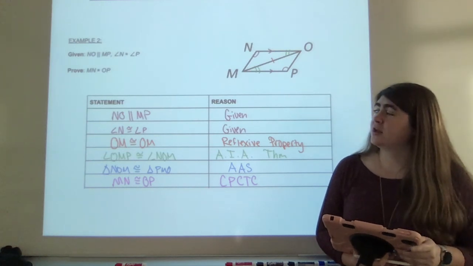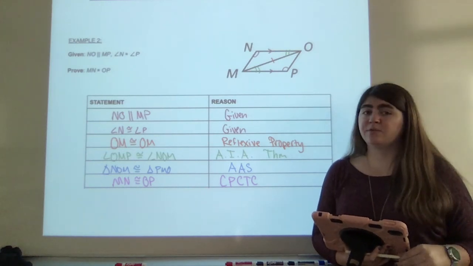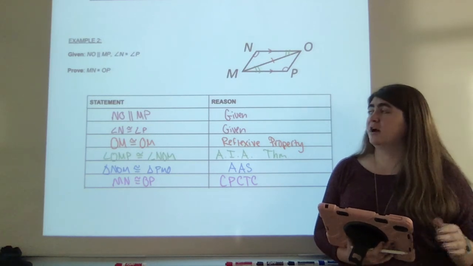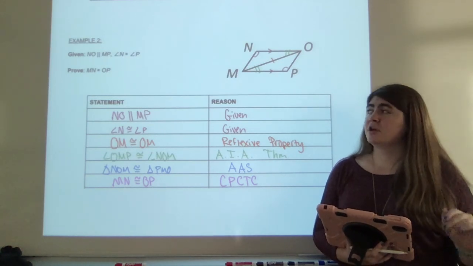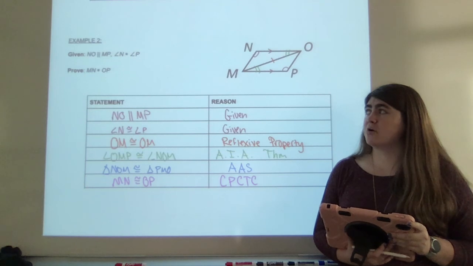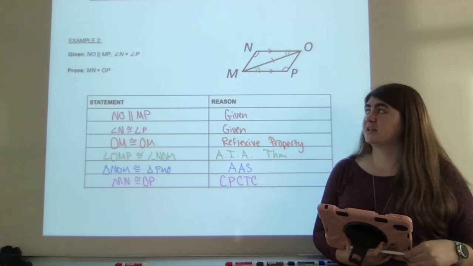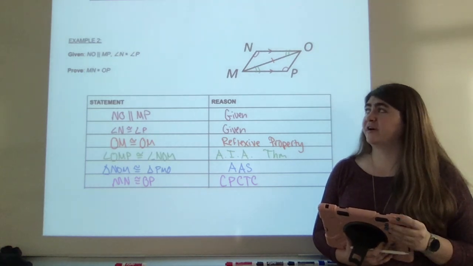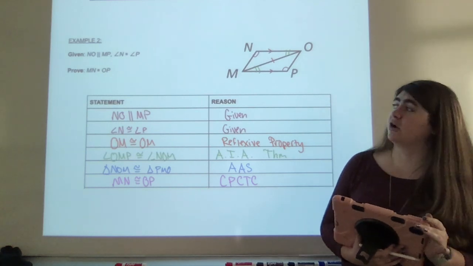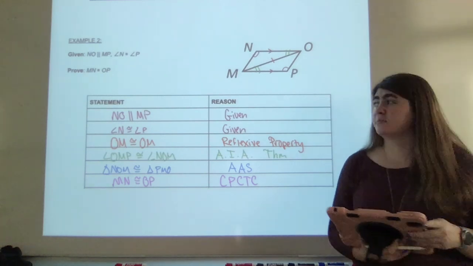Alright, we will be continuing with some more proofs in our next unit, our next section. Our next section will be talking about proofs in some parallelograms, and then later on down the line we'll have proofs in the coordinate plane, and then we can also prove a few other theorems that we've already talked about.